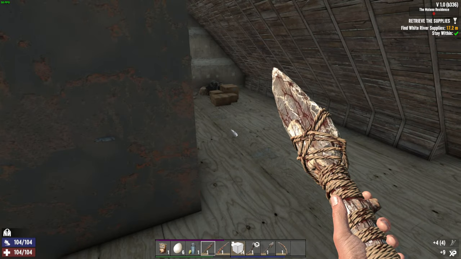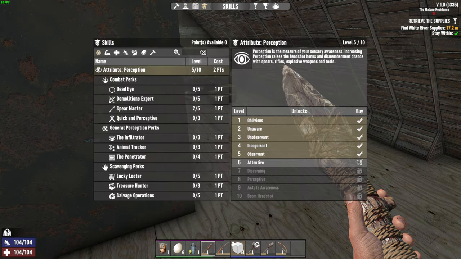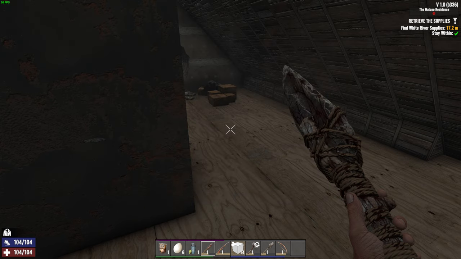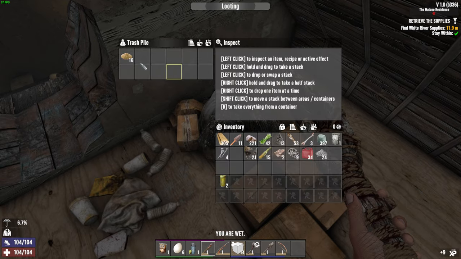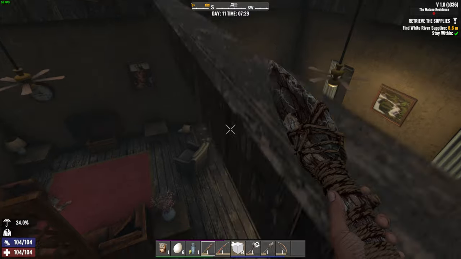Because I'm only level, what level am I? I think I'm only level 5 right now. I have to go to my player here. Oh no, I'm level 4. So yeah, until I get to level 5, I actually have a death XP penalty protection. Normally when you die, you would lose your XP, which is represented by this purple bar down here. Until I am level 6, I will not lose any XP, so I'm not concerned about dying.